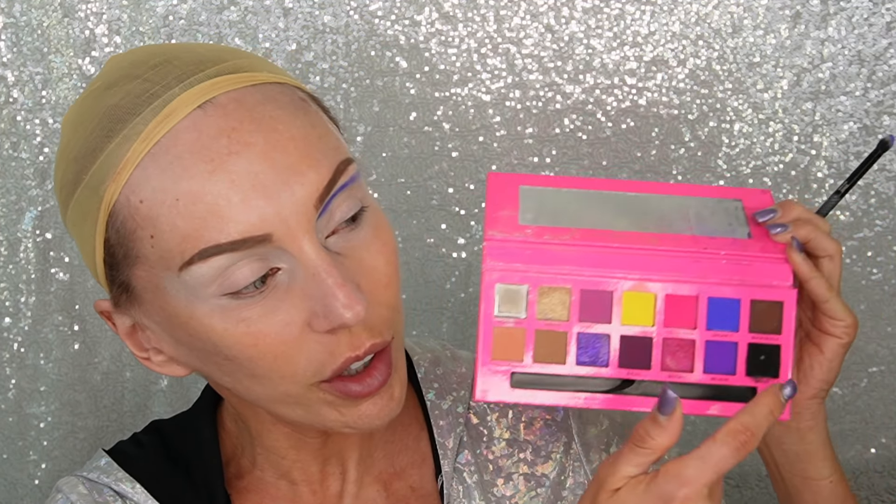I applied the base — this is a white base because what's underneath needs to come out really bright and vibrant. This is a Beauty Bay white base. Now we're going for her palette — I'm pretty sure she still has her own palette with Anastasia Beverly Hills. I still have mine and it's in pretty good condition. I'm just going to use the blue out of it because the makeup is pretty much blue and white. She's on Global All-Stars representing the United States, so it's red, white, and blue obviously. She has a silver outfit so I've got my silver, but anyway — blue. I'll take a medium brush and go for it.